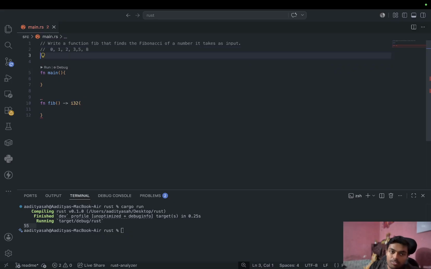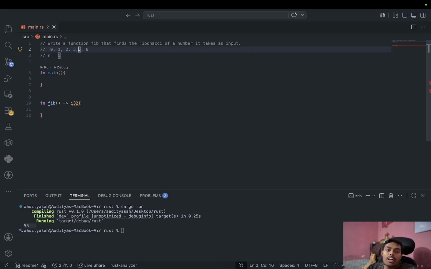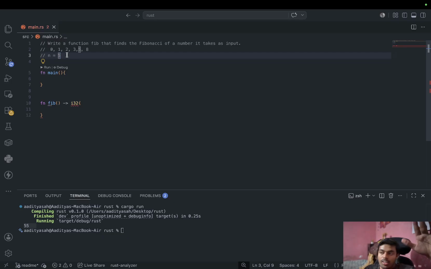If the user gives n equal to 3, then I have to do 0 plus 1 plus 2, that means 3. If the user says 0, then I return 0, because the first index is 0. If the user asks for 5, then I have to add 0 plus 1 plus 2 plus 3 plus 5, those 5 numbers. If the user gives 10, then I have to sum 10 Fibonacci numbers.